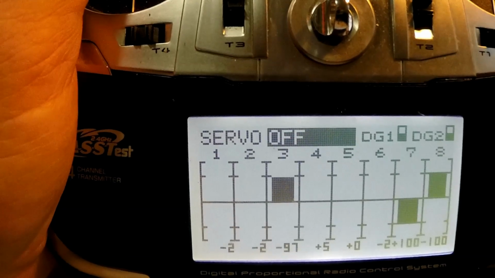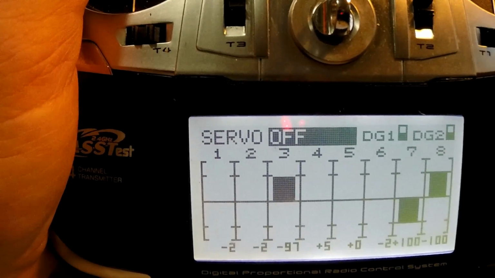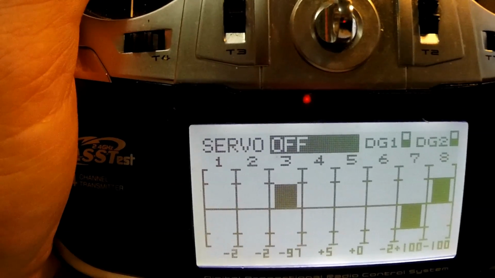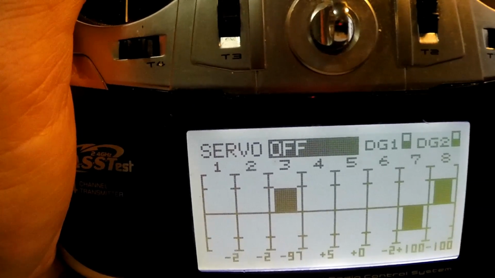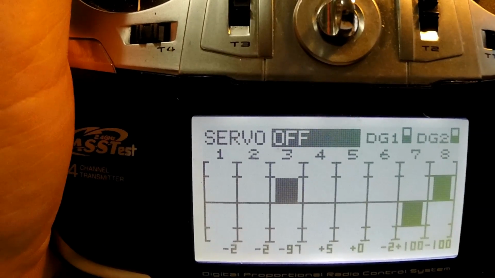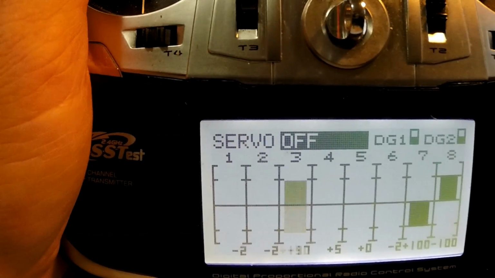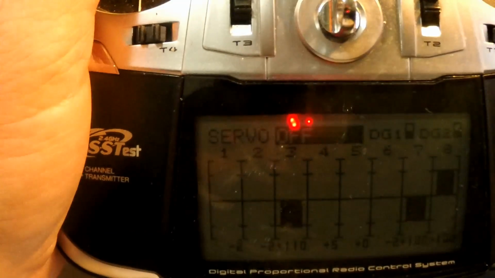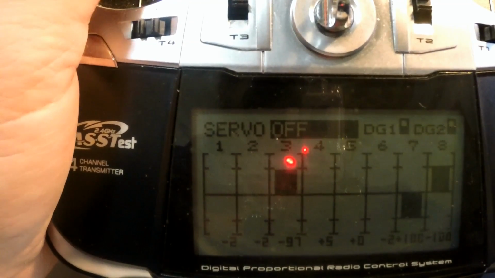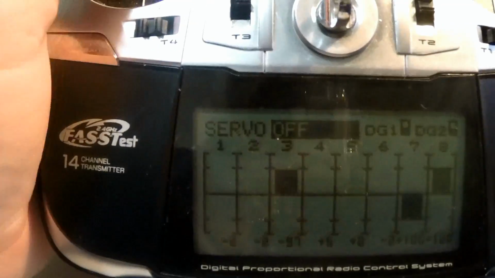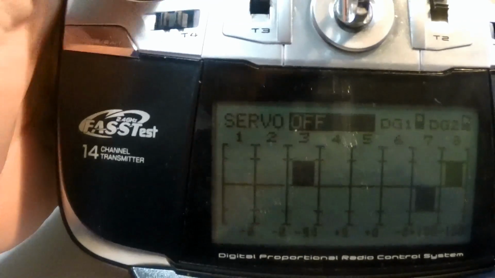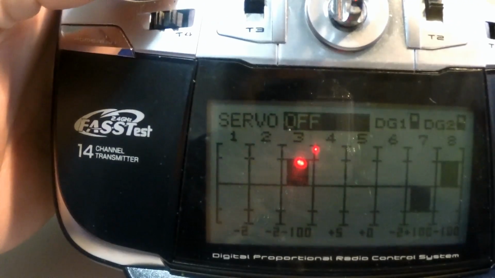Like I said, I think it's just an average due to the other functions that you use for throttle: idle up, idle down, and your throttle cut. So still safer. If I want to use the throttle, I push the switch all the way up, and now I have it. And then if I want to move the plane around and not worry about bumping the throttle, it's set.